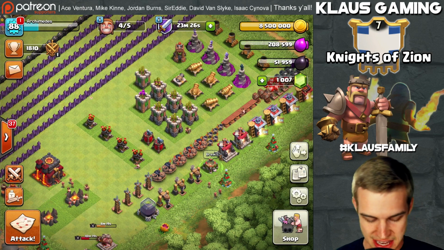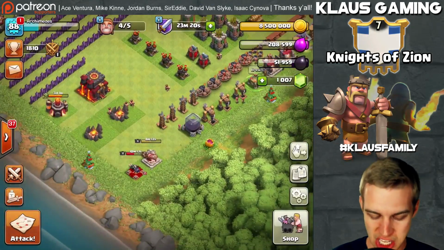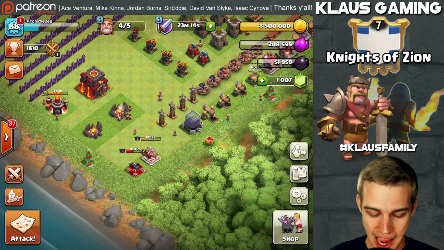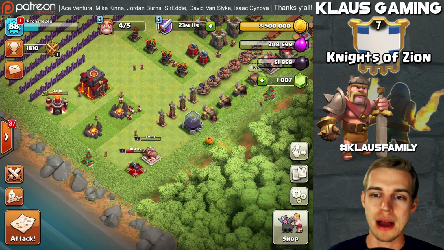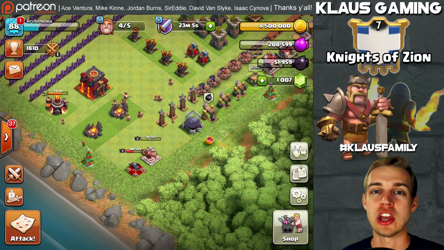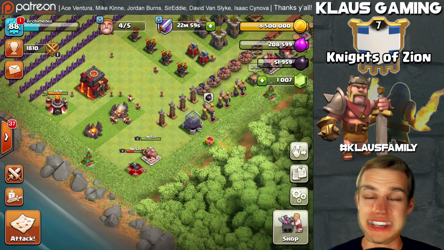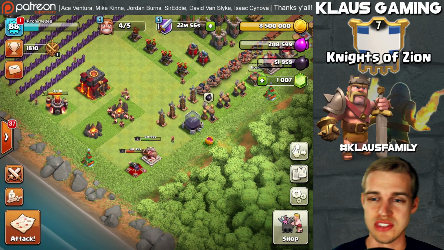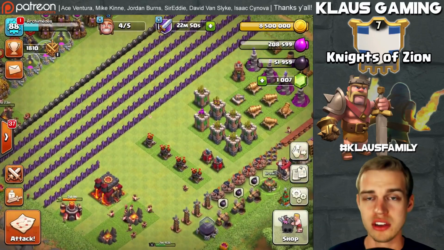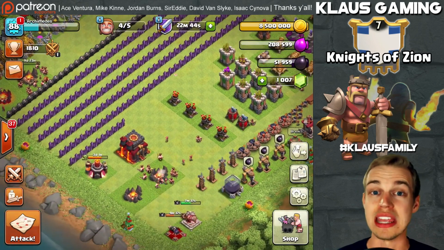But first, I want to address something that I said in the previous video about putting in my X bows, and it was brought to my attention that I am currently, with my hero levels, a Town Hall 9. And if I was a Town Hall 9, I would not put in my X bows until probably level 15 Archer Queen Barbarian King. And so, because I am a huge proponent of the ethical upgrading strategies, and I want to continue to keep my war weight in mind in case I do decide to war with these guys eventually here at the Knights of Zion, I am not going to put in my X bows until my heroes are a lot stronger, until I get my walls and my defenses up to at least max Town Hall 8 levels, and obviously get my laboratory going even more.